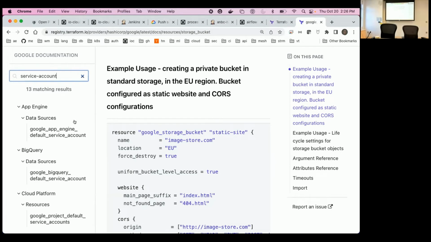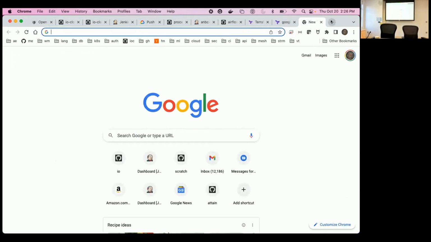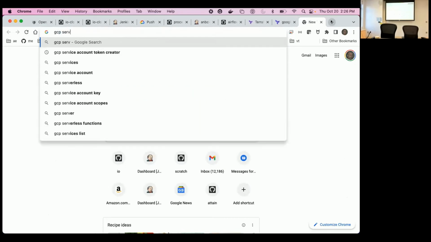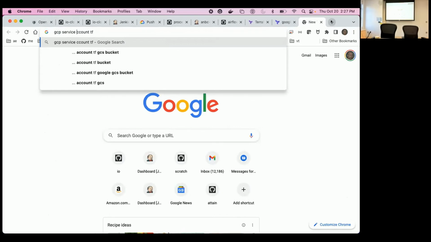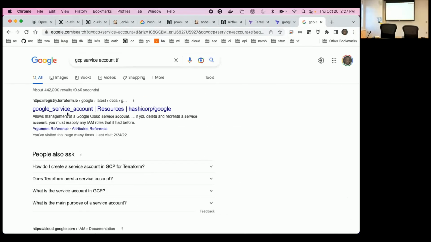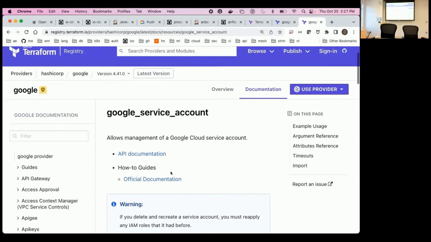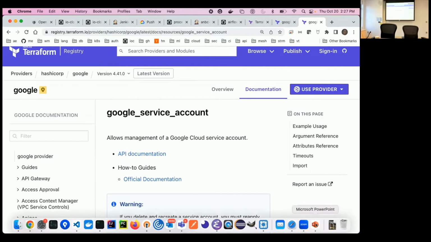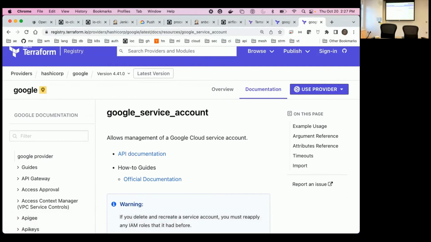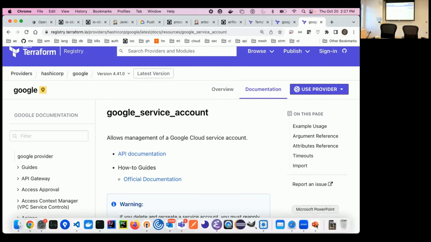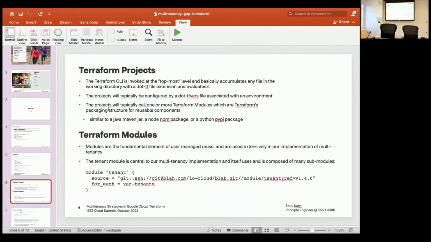Going after these things via Google is a lot more efficient than going after them within the Terraform documentation itself. So if I search for GCP service account TF, even with a misspelling here, yeah, here's an IAM construct, Google Service Account. If you looked into the guts of the tenant module implementation, you would see references to these service accounts. For every tenant, we might have a handful of service accounts as well.